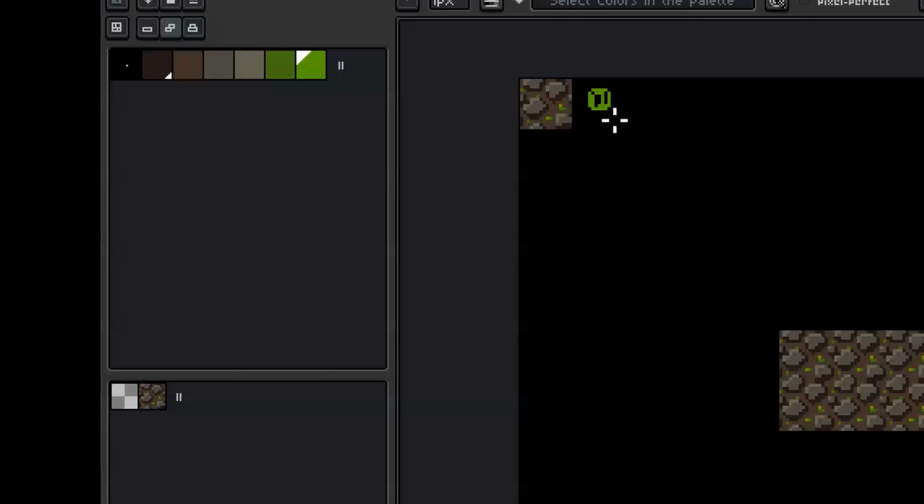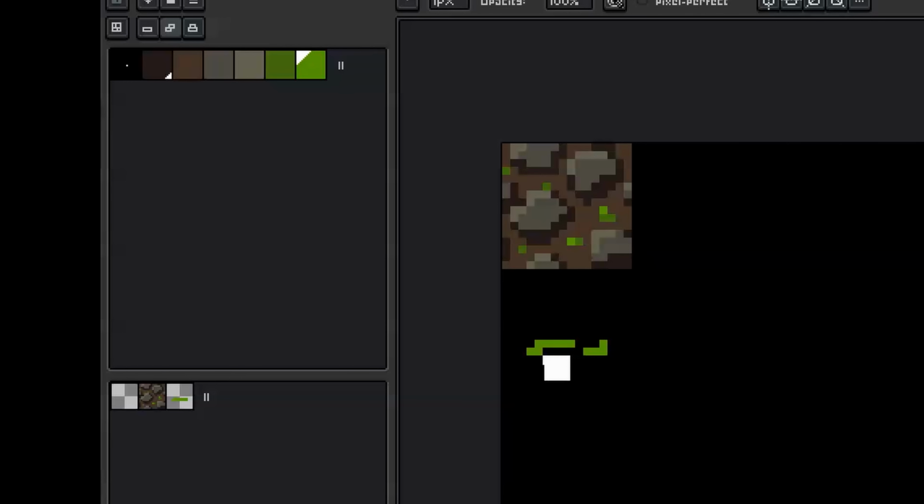In auto mode, the moment you stop drawing something, Aseprite will compare what is now in your canvas with the tiles in your palette. If at that moment you have drawn something that is not already in your tile palette, it will add this new content as new tiles to your palette. If, on the other hand, you have a tile in your palette that is now no longer used anywhere in your canvas, it will automatically remove that unused tile from the palette.